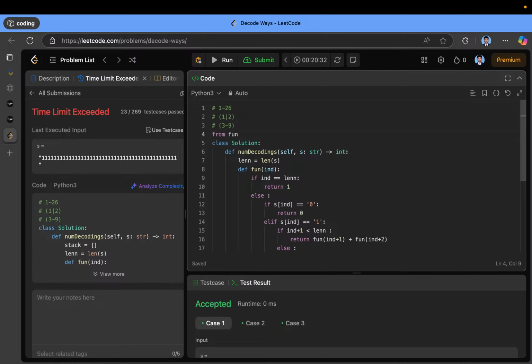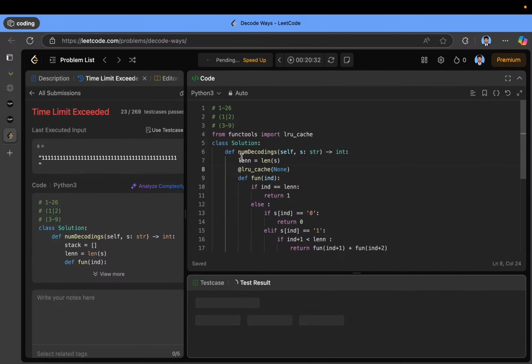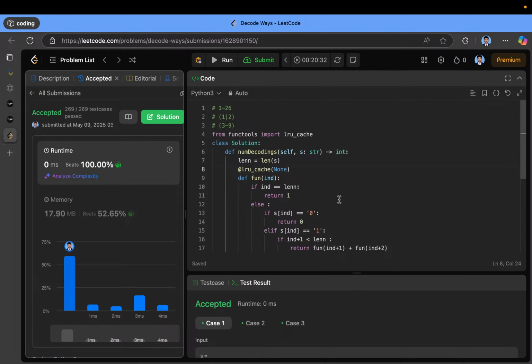Okay, LRU cache is working. It means there is a solution in which it will work.